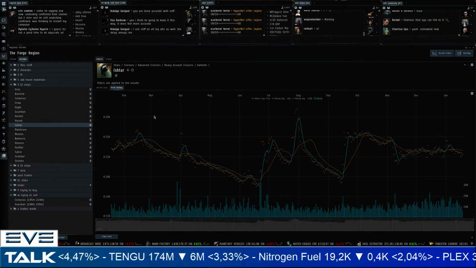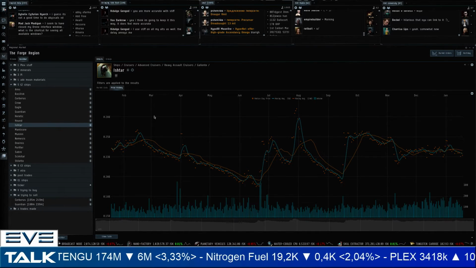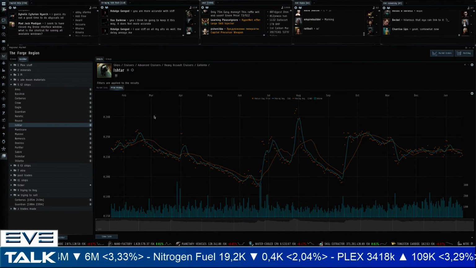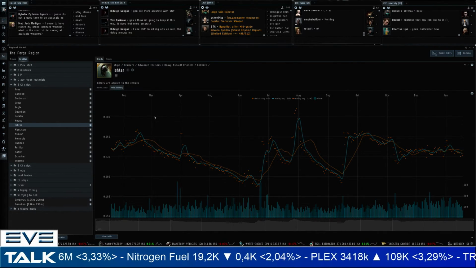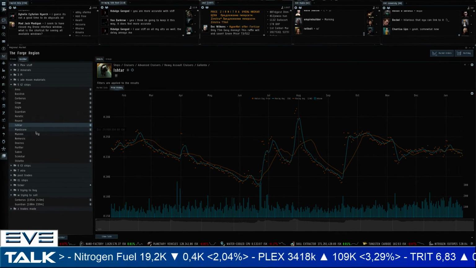You get raiders, you get PvP, you get explorers, even in wormhole space you can probably use these, maybe even in missions this can be useful. So the Ishtar just sees so many uses, it's so versatile because of the drones, the 5 heavy drones, that it is super popular across the board.